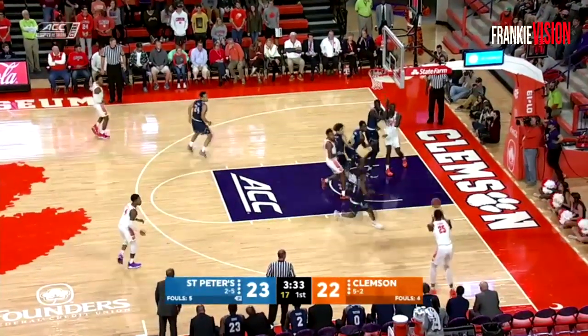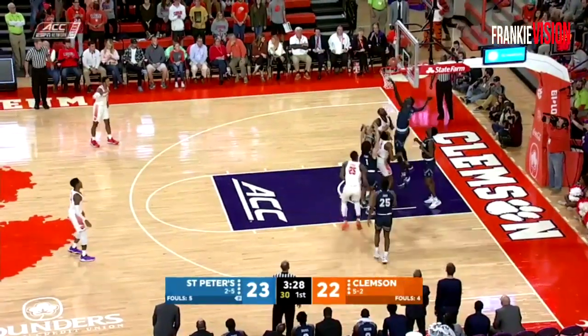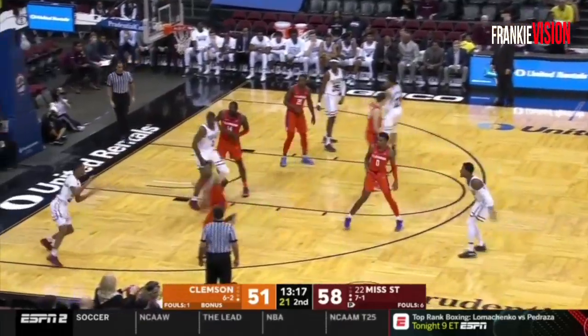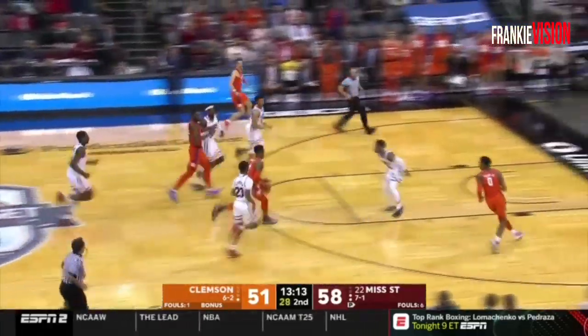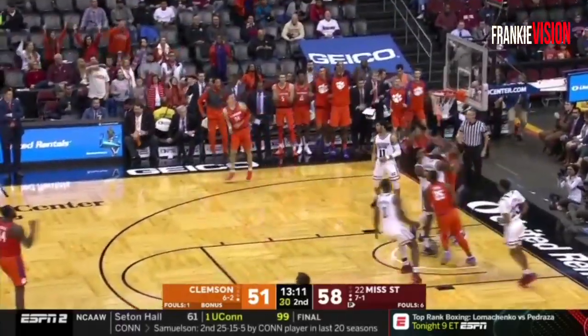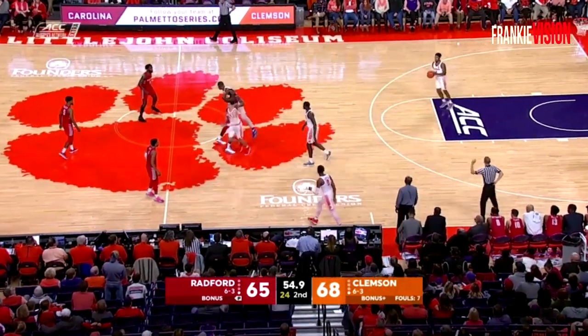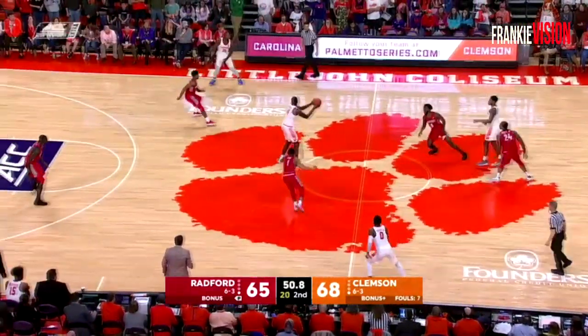He's going to have even more of an effect defensively. Sims unable to convert. Look at Trapp fighting inside. He put that one off the glass. He's got 20 points in the game. Mitchell speeding up ahead, feed off, and flipping it up and in. Battle down in Columbia, 2 p.m. at Colonial Life Arena. So a big defensive possession, but also a big offensive possession from the Tigers' standpoint.